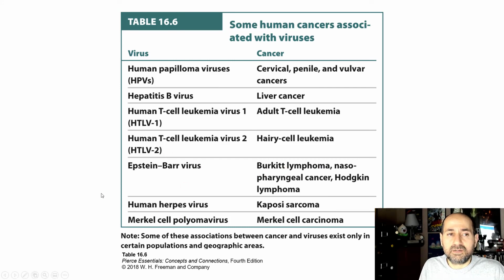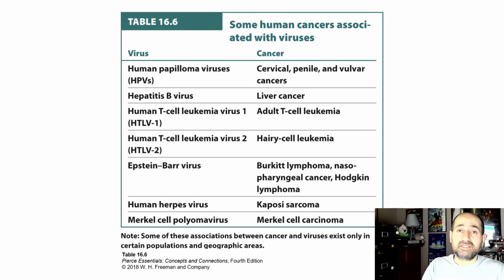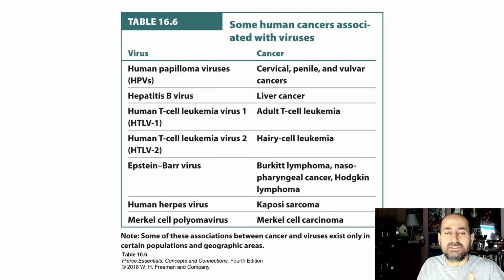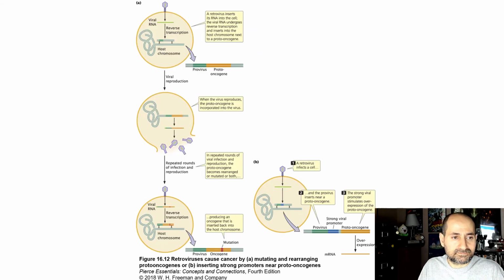So it's not uncommon for viruses to cause cancer, and the way they do that is either by disrupting tumor-suppressor genes or proto-oncogenes, upregulating proto-oncogenes, putting promoters in front of proto-oncogenes, causing deletions, causing DNA damage, you name it. What they're doing, though, is they're affecting your cell cycle genes in some fashion, and those cells are losing their ability to regulate their cell cycle, and they're dividing too much.